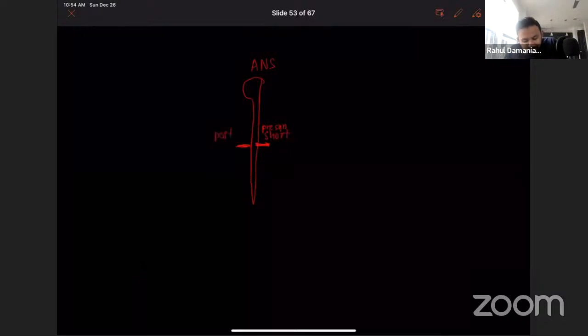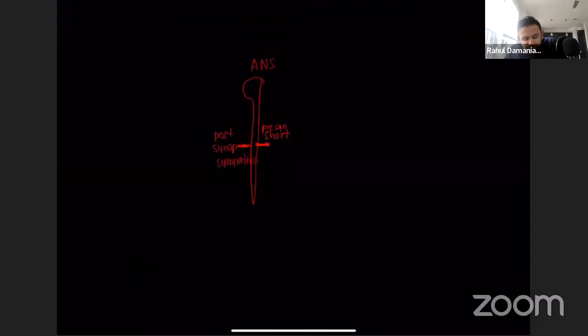So let's quickly go through an autonomic nervous system integration. Remember that the autonomic nervous system is going to arise from the CNS, and you are going to have various ganglia. You have presynaptic ganglia and fibers, as well as the postsynaptic. So the presynaptic fibers of the sympathetic nervous system are going to be very short. And the postsynaptic fibers, okay, are going to be a little bit different. Those postsynaptic sympathetic fibers are actually going to be long.